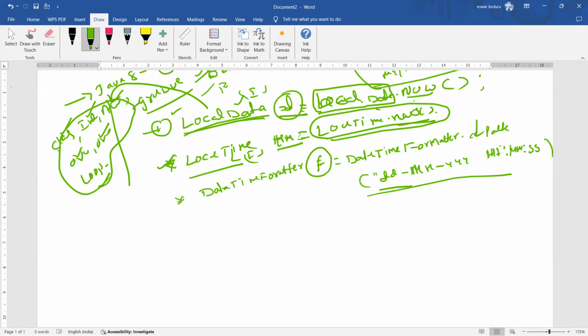Okay, for example, I want a particular month, a particular date. Then also we can use it. Previously you would write in a different way. Now, if I want the month, month is equal to, what we need to do? LocalDateTime is there. This time has a month method, time.getMonth. You can get the particular month, the current month. That you will get.